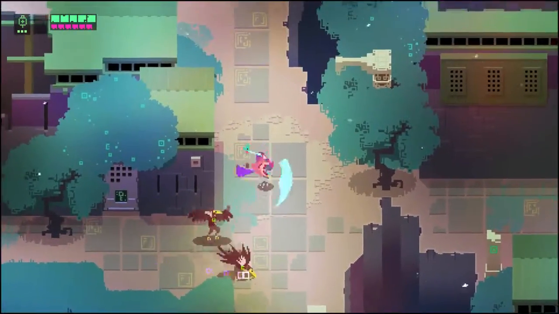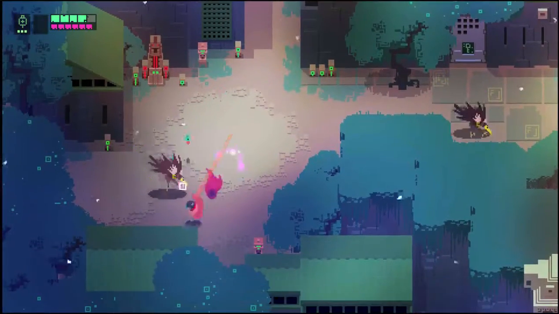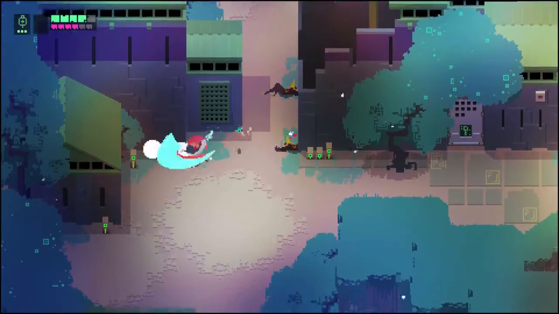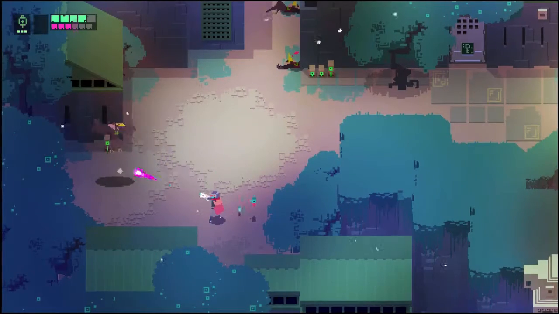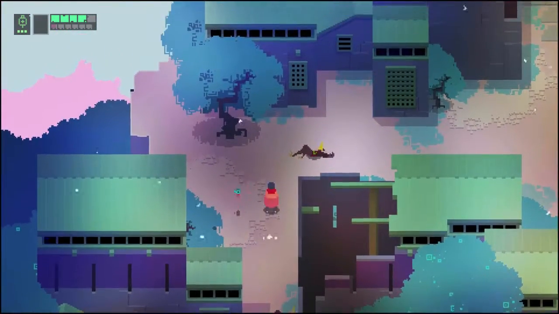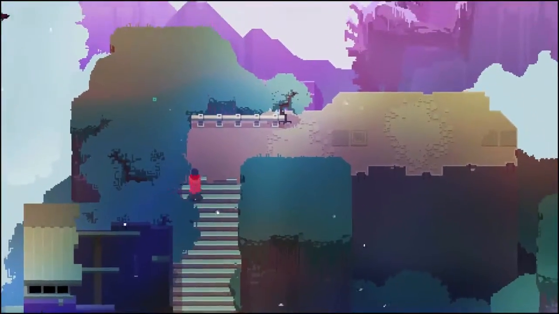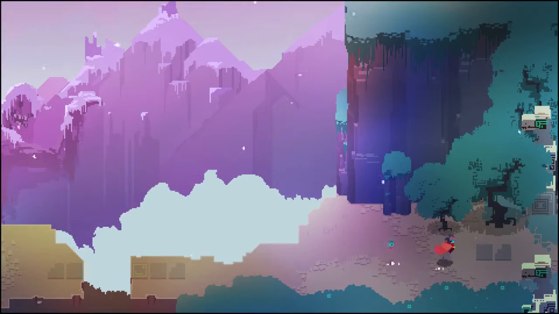Whoa. Okay, how am I gonna get these guys? The gun, okay. That's how we do it. I just need to get this other guy. Got him, there we go. We don't have any bullets left, so we need to start smashing up things to get our charge back. Whoa. It's like a frozen ice titan or something. That's so cool.